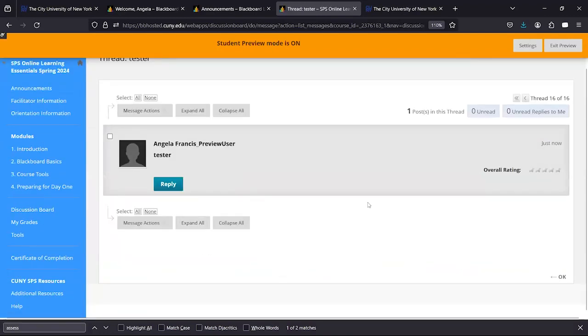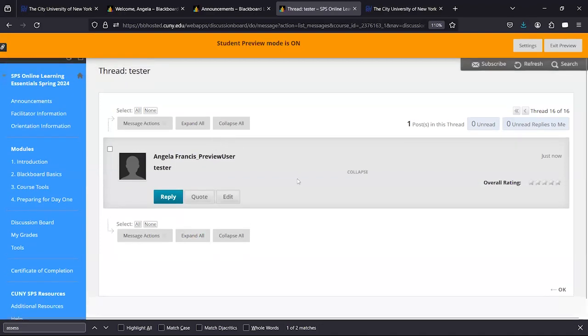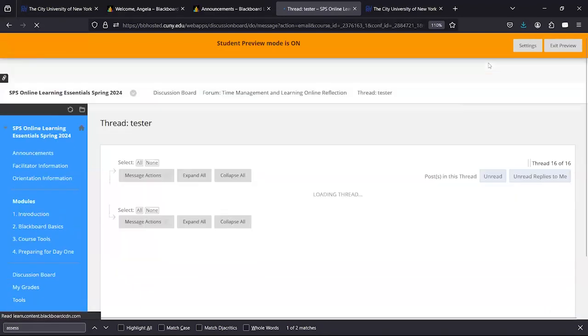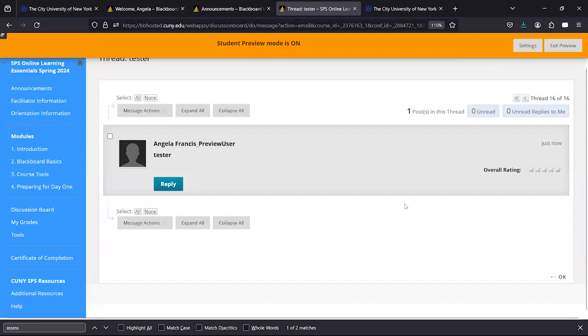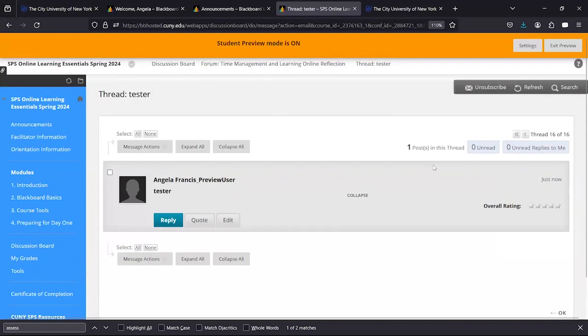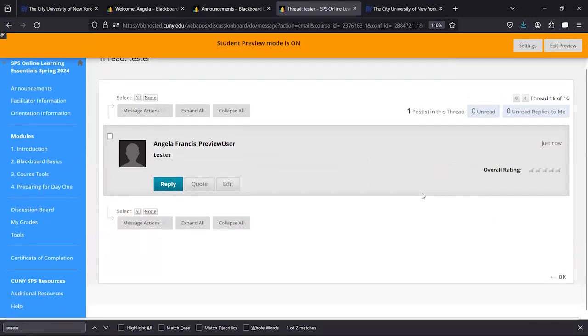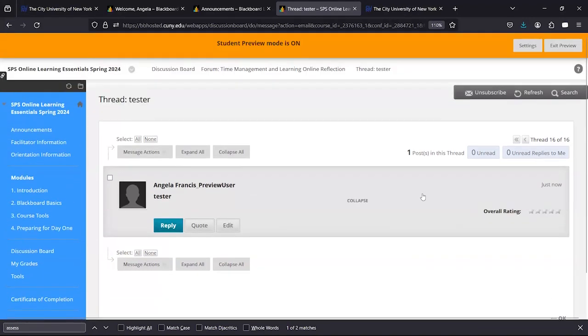So one way to do that is to go into the thread. And if I had actually put text here, oh, nope, you can still see it. If you look right underneath, in my case, the orange student preview mode is on. You can see there's a subscribe button. So I can click this, and I am now subscribed. And if I hover over it, I can unsubscribe. If you don't see it, like I didn't see this at first, just make sure you're scrolled all the way up.